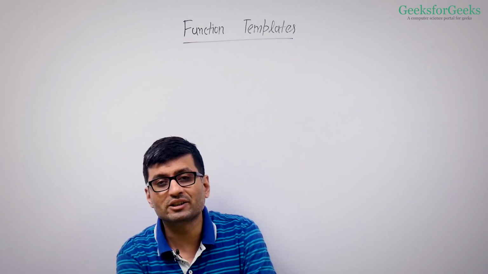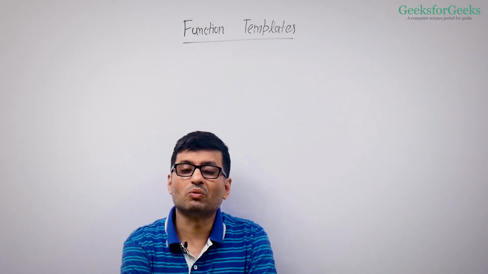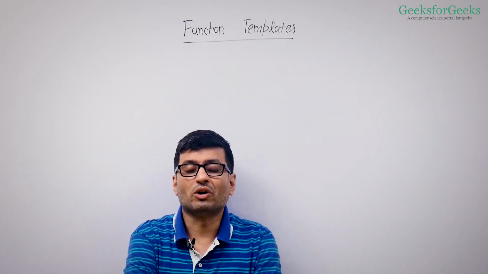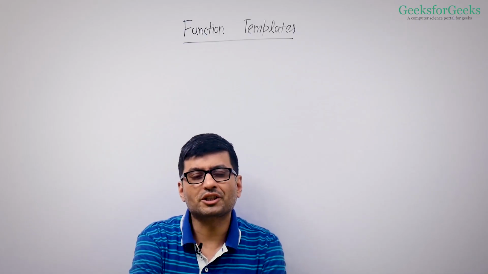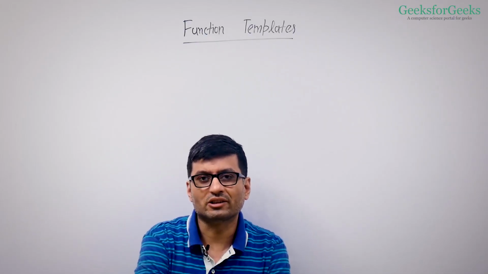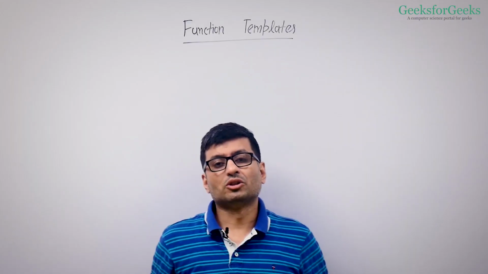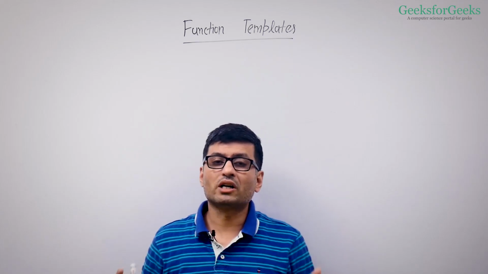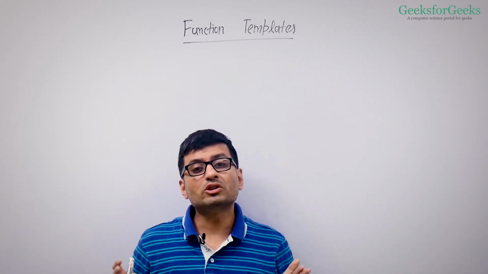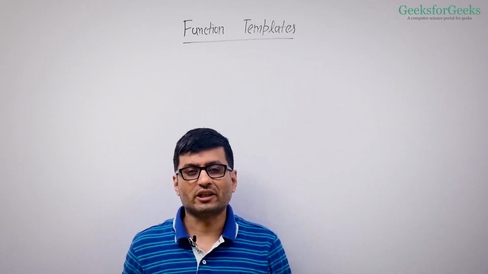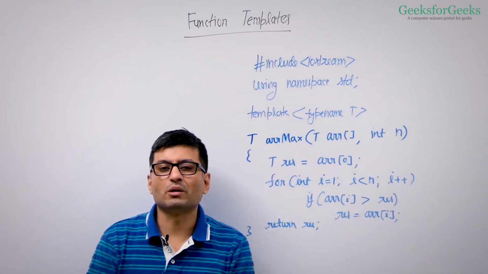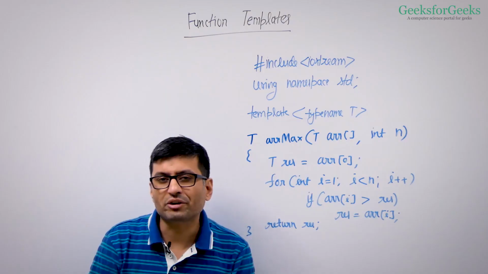For example, vectors in C++ STL. You would want to perform search in a vector in place of an array. You would want to perform search in a linked list, which is implemented as list in STL. So there exist many function templates in STL which work for different data types, and also work for different containers like list, vector, arrays in STL. We discussed one example of function templates in the first video itself.